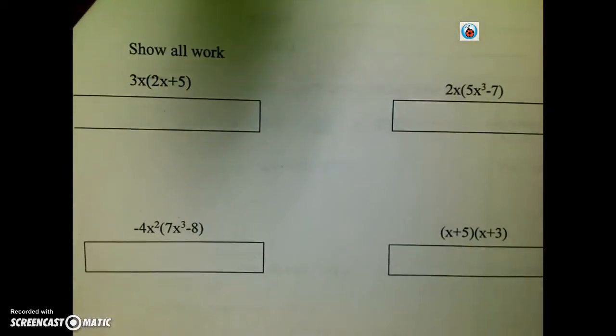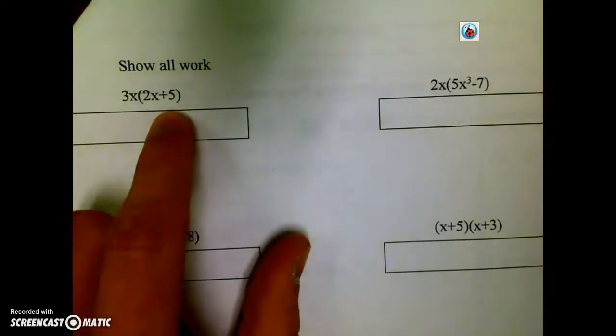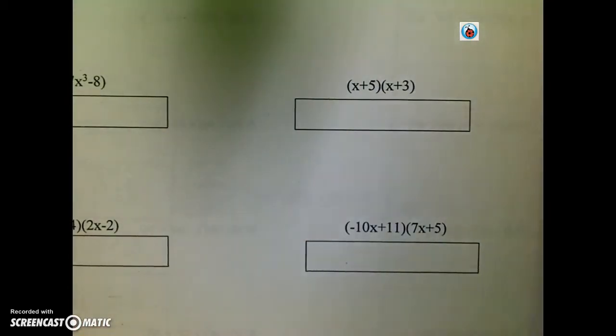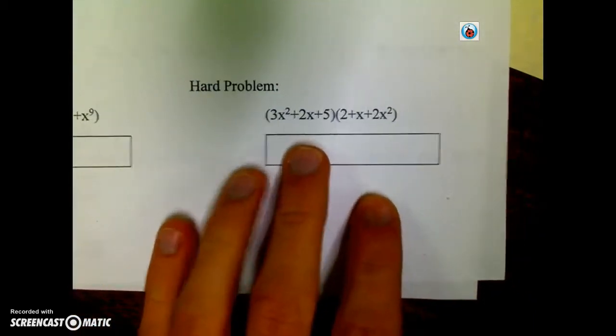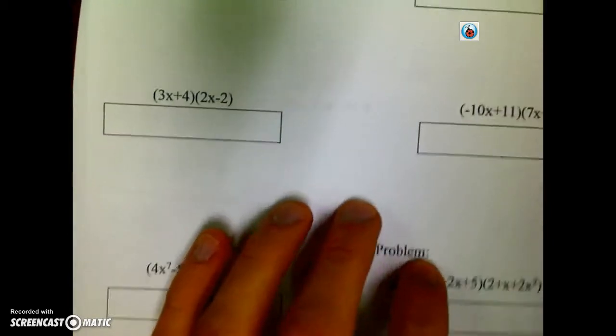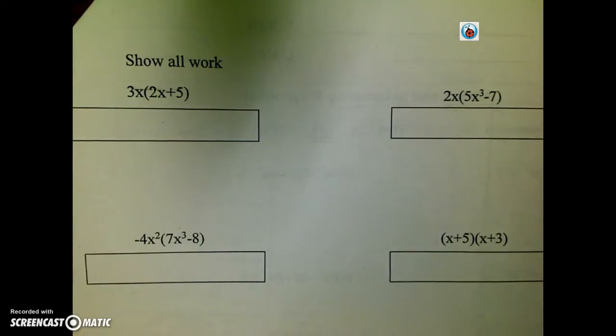Alright, so on this page is just a variety of different types of situations. Sometimes we'll have a monomial times a binomial. Sometimes it looks like we'll have a binomial times a binomial. And then we got a couple down here where there's 3 things by 3 things. So lots of terms to collect and write out. And so we'll just be following the same rules. And those rules are that regular numbers multiply as they always do, and our exponents add.